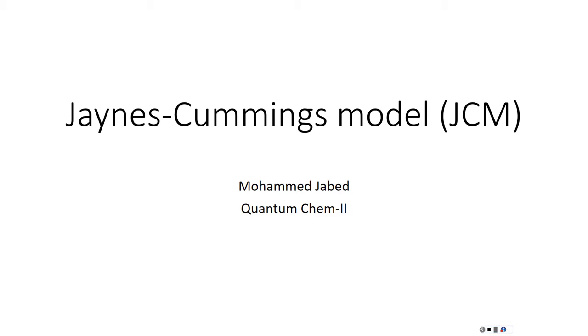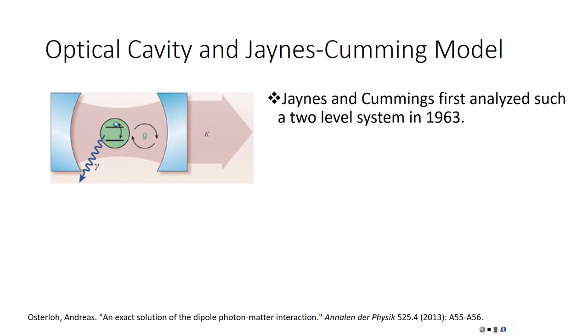So try to stay in this area. Oh, okay. Thank you. And so I'm going to talk on the Jaynes-Cummings model, especially in the photon cavity, how the two-level system interacts with the photon. This picture is one of the representations of the cavity system. If we apply the photon, it goes there, and when the atom absorbs some photons, the number of photons decreases, and again it emits, so it makes a cavity. That's why it's known as a cavity system.